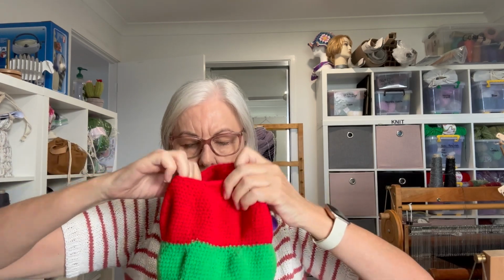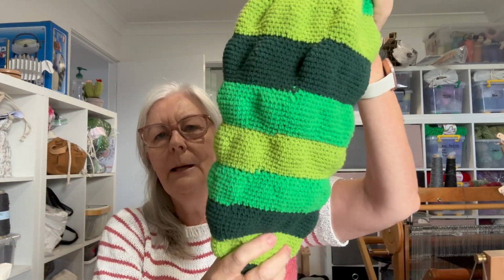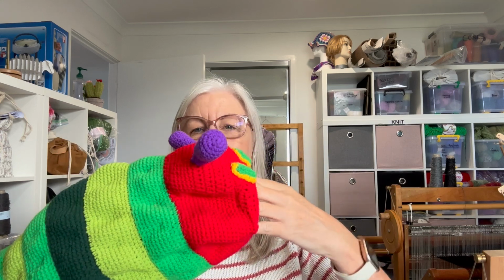So he is actually quite full. He's full up to here. There is an additional pattern which has the cocoon that he goes in, and then some butterfly wings, which look beautiful, but I don't think I'll be doing them. I think we'll just stick with the caterpillar.